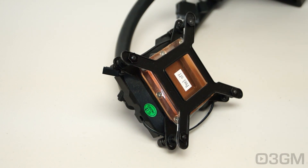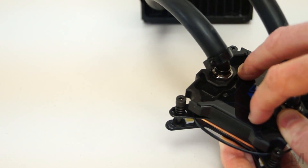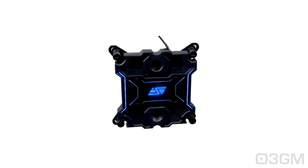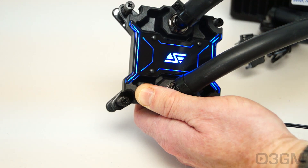It doesn't stop at the water block — this is an Apogee XL water block. You will not find this on any other all-in-one liquid cooler out there. Super impressive. You can also swap out the top part — underneath, you can take the top off and put one of these cover plates on there. You've got a few of them; blue ones are installed already. This glows like nobody's business. To power the LED it comes with a 3-pin connector. Let's have a look at the LED — it is off... it is on.